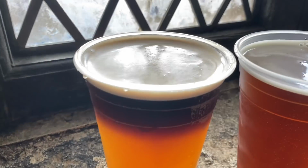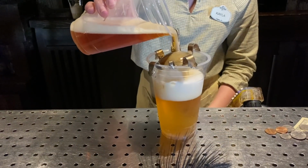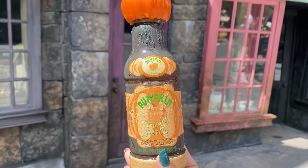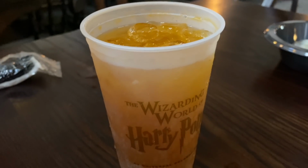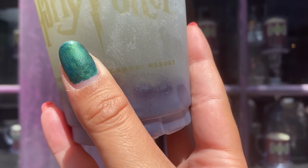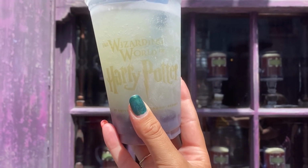But a lot of people don't realize there's tons of other specialty beverages within the Wizarding World of Harry Potter, both alcoholic and non-alcoholic. There are 3 different signature beers you can't get anywhere else in the world. There are also a ton of different fruit drinks that aren't alcoholic. They've got pumpkin juice, pumpkin fizz, tongue-tying lemon squash, a peach drink, a raspberry drink. They've got the fishy green ale, which is actually a minty drink with boba balls. They have tons of different specialty drinks, and while you're probably not going to be able to try them all, I highly recommend trying at least one of them in addition to your butterbeer.